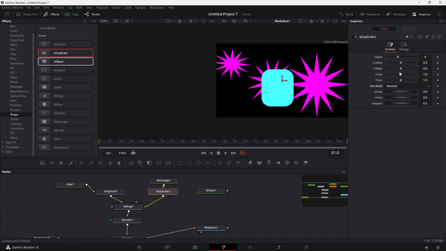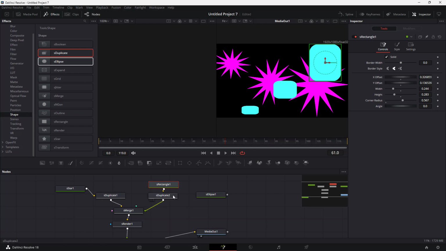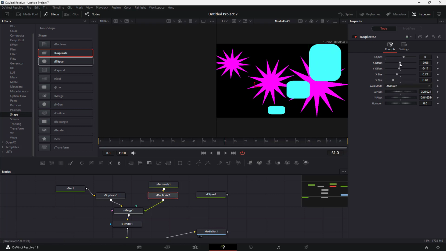I'm going to make it absolute right here and work with the offset, just like this. You can work with the offset and the size, change the copies, change the offset, and then work with the duplication effect. You can go onto the rectangle, move it out right here, and you can see that the copies are there. There's the X offset and the Y offset, just like this. You can work with the pivot and the origin relative, and then animate these over here as well.